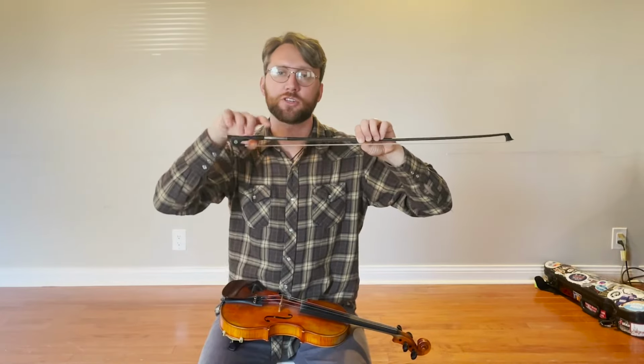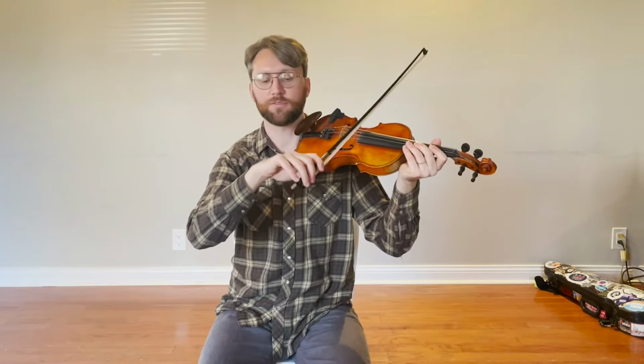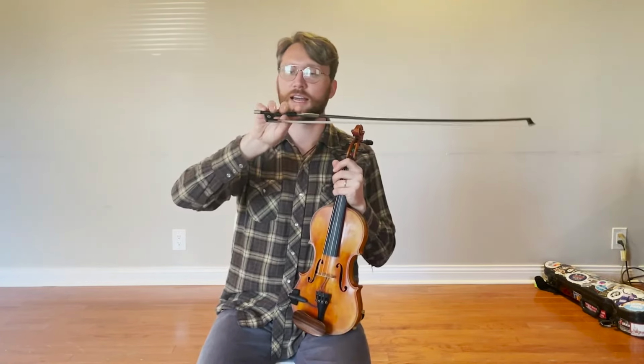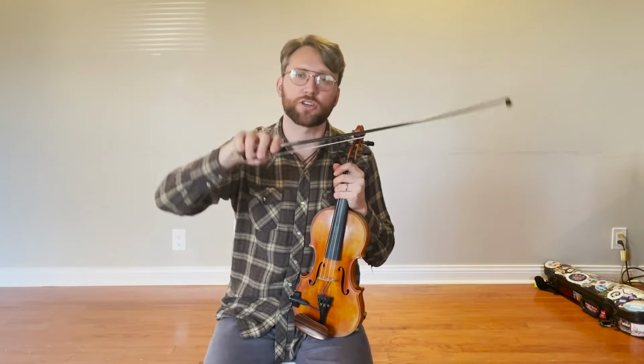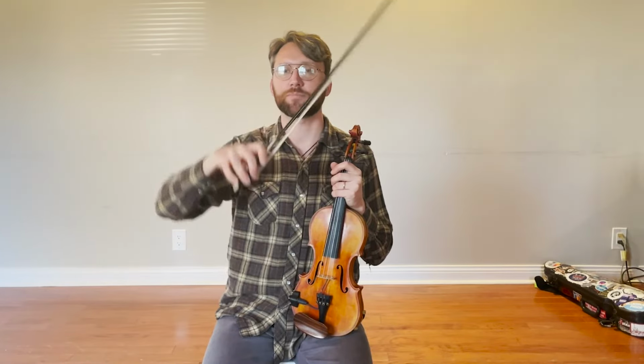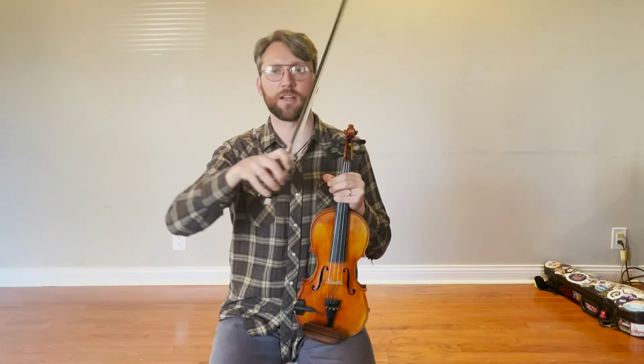Now our middle two fingers, our middle finger and our ring finger, are just going to curve over the stick. They're going to act as weights. We want to end up having the weight of our arm transferred into the bow so that when we place the bow on the strings, we have some weight there coming from our arm, coming down through our whole hand and our fingers. These two fingers, of course, are not doing much, but just transferring that weight. The other fingers are where all of the movement comes in. So we want to be able to move between those three points of contact nice and fluidly.